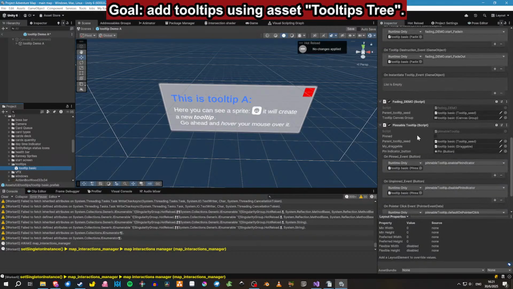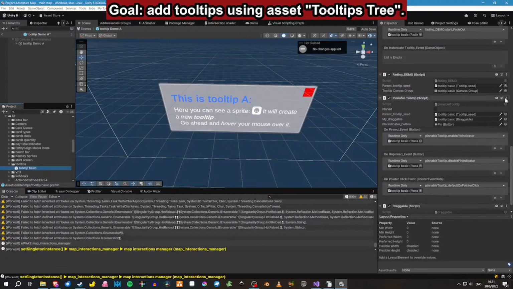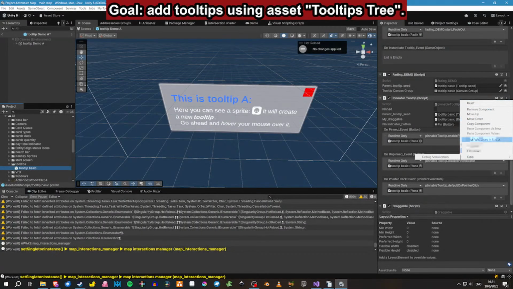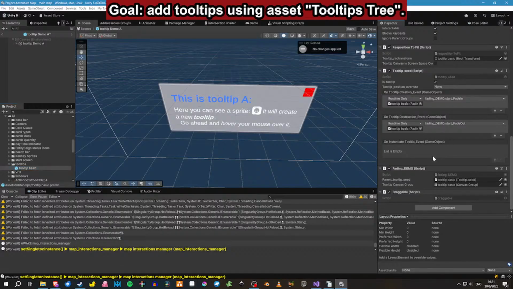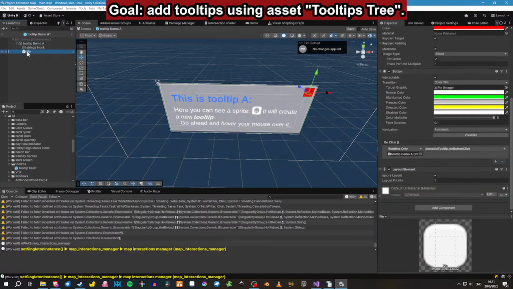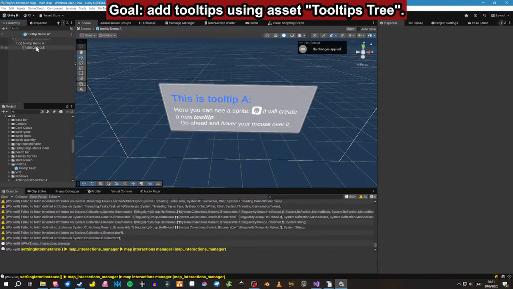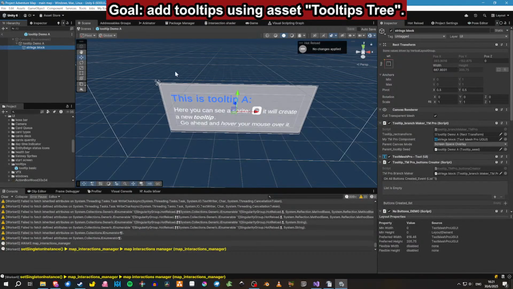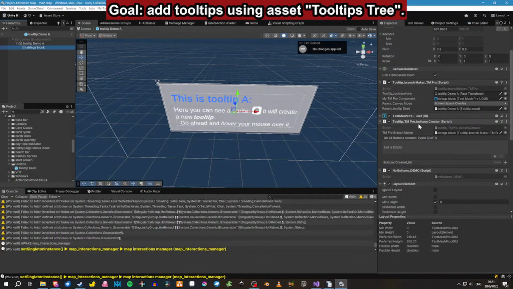So this is not pinnable, so I'm gonna remove it. Pinnable. It's not draggable nor pinnable, so I'm gonna remove the pin. There we go. String block. Button creator.